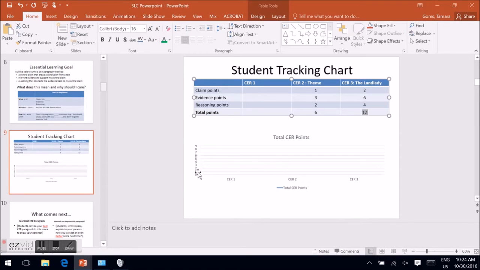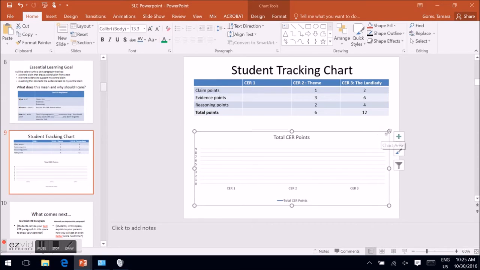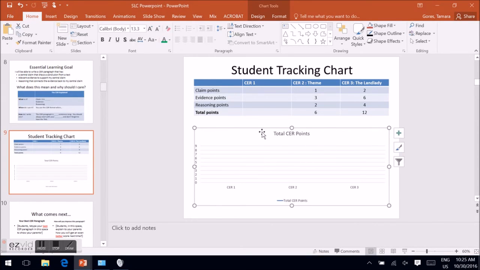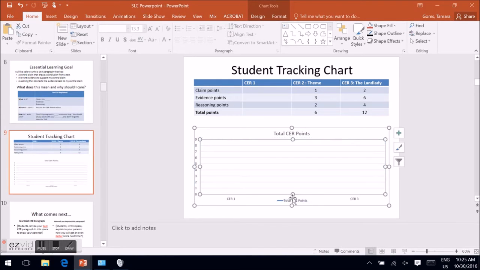But the problem is, if you notice on the left side here, the chart only goes up to 9. And we need the chart to go up to 16. So the first thing we want to do is make this chart a little bit bigger. So you can just do that by clicking on the chart and dragging the corners down to making the chart kind of a little bit bigger. You also want to click on the inside of the chart here, this part where the lines are, and pull this up and down to kind of spread it out.